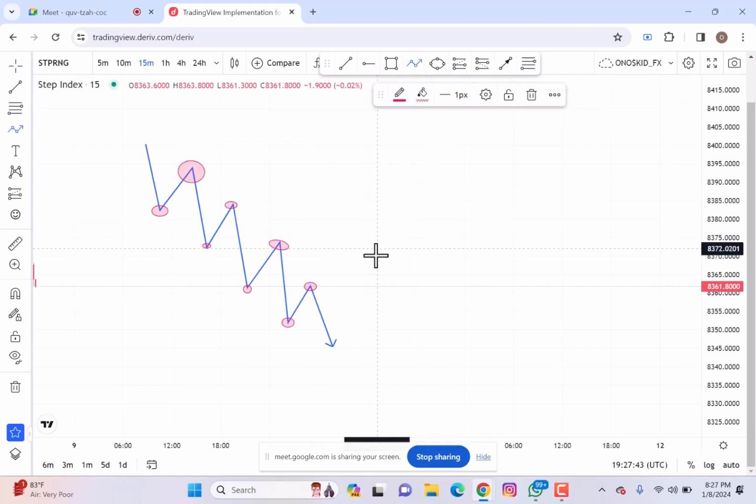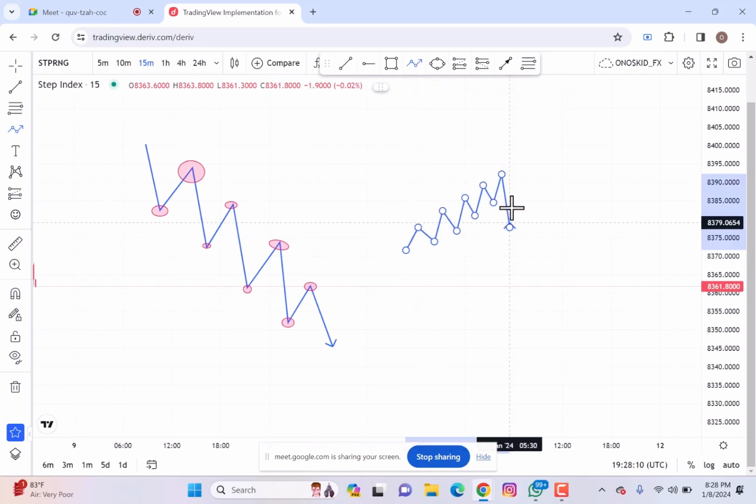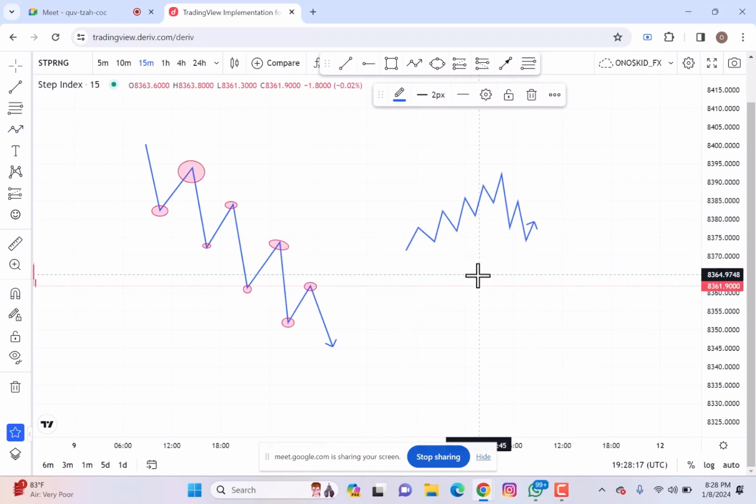You are going to see something like this because you see the market creating substructure like this. So this is what you are going to see. This particular point I circled, when you come down to the lower time frame, let's say 5 minutes. Let's assume this particular phase is 5 minutes. This is what you are going to see.